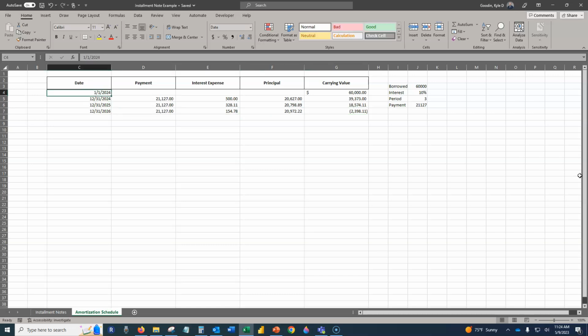Now, your extra credit assignment is going to be an installment note for 6 years where you make monthly payments, and you will be asked to complete the amortization schedule. Hopefully, you are following along with this and you saw the formulas that were used, and it won't take you very long at all to create a 72-month amortization schedule. You will also have to make the journal entries for the issuance of the note, as well as the first 2 payments on the note. If you have any questions, feel free to contact me.